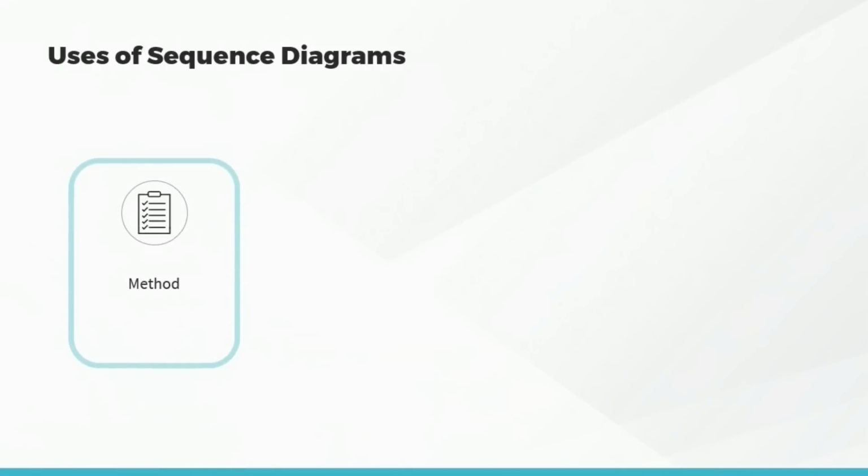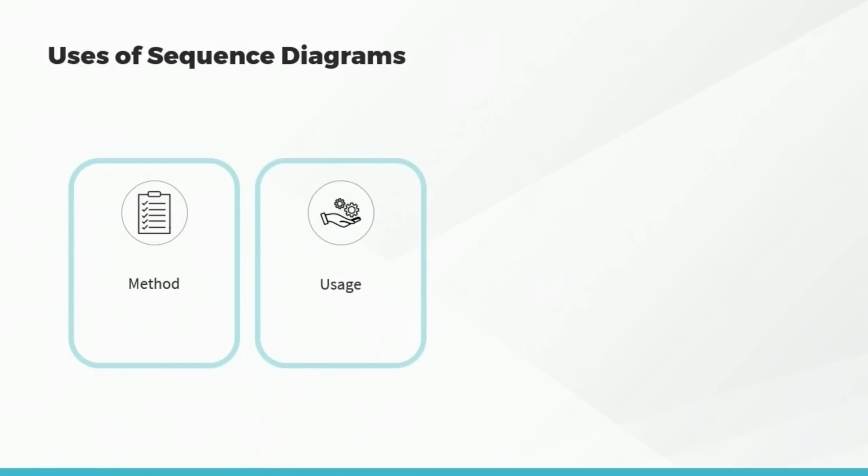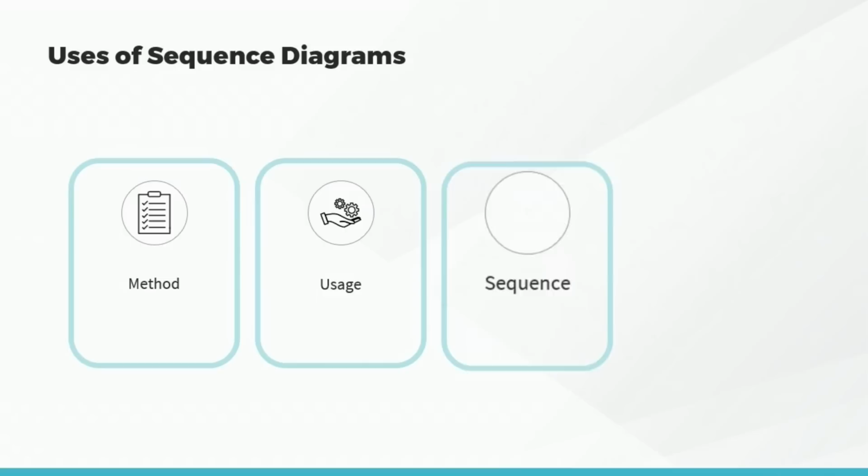Use cases for sequence diagrams include analyzing the method logic of functions, procedures, or any other complex process. Usage refers to how the system being developed could potentially be used. For example, if I'm developing a new type of gadget for a particular purpose, I might discover that it could also be used for several other purposes.